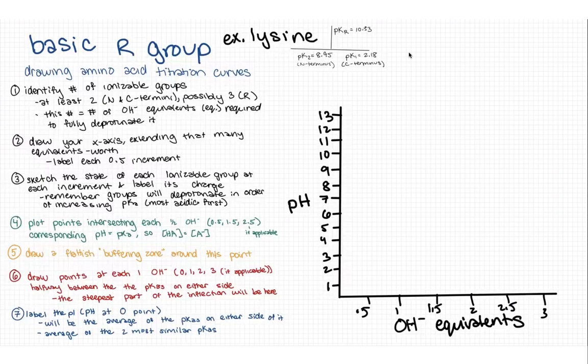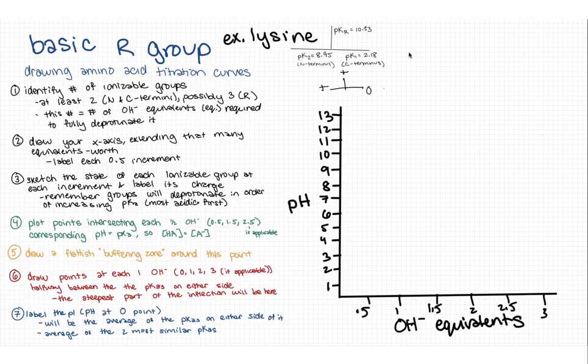So how can we put these in order of increasing pKas? Yes, so first we're going to deprotonate our C-terminus. It has the lowest pKa. Then we're going to deprotonate our N-terminus. It has the next lowest pKa. And then we're going to deprotonate our R group, which has the highest pKa. So we can go ahead and sketch out the charge states at each of these. In our fully protonated form, remember our N-terminus is going to be positively charged, our R group is going to be positively charged, and our carboxylic acid group is going to be neutral.